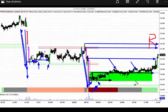So you take a look at that green bar's range, and the inability of it to move lower here, and then it starts to move above it, comes down into it. You would think it would at least go halfway, if not test the bottom of that. But instead, it actually decelerates here and then moves above it. So we got good support here, takes out the high of this guy and gives us a chance to get it on the long side. So that was an opportunity there.